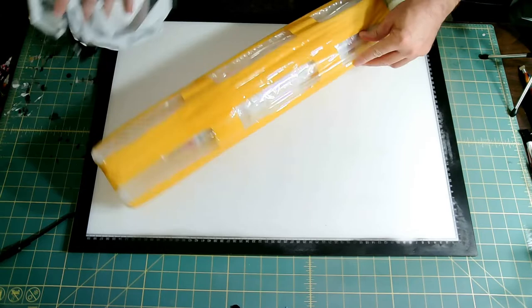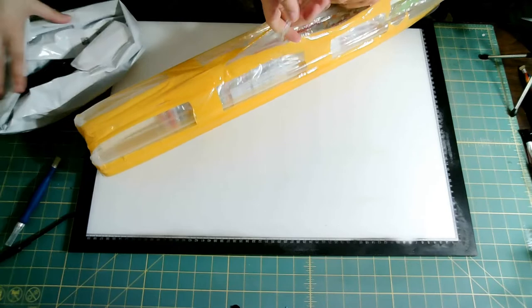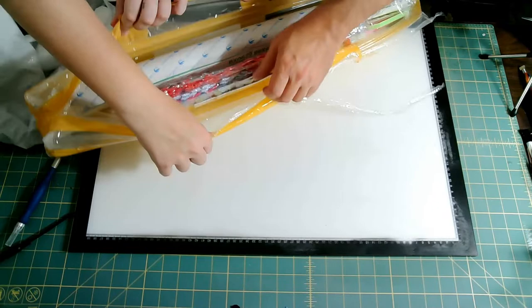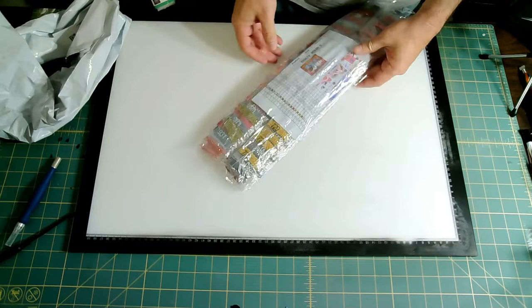Brian ordered his and he got his and it had the wrong canvas in it. So they're sending him a new canvas, the right one. So hopefully we got the right canvas. It comes with drills. It's in a nice boot, by the way. It's well packaged in there. The canvas looks to be in pretty decent shape. Lots of drills. Looks like it's the right inventory sheet.